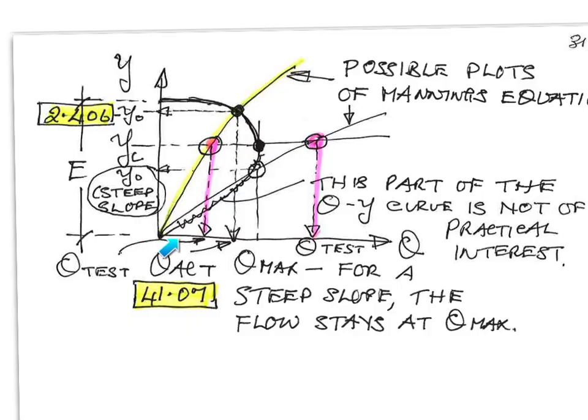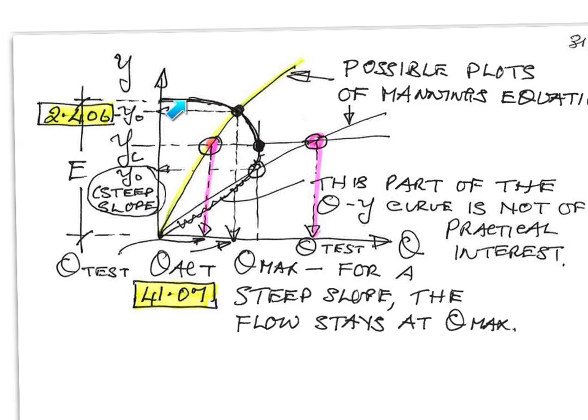Okay, so if we think back to what we mentioned briefly in the second year, if we have a channel which at a given section has a fixed value of E, so we're thinking about a point just inside the entrance, and we were to plot how the flow rate varied against a range of possible depths, then we get a curve like this. And we find that there's a maximum to this curve, Qmax, and that corresponds to the critical depth of flow.